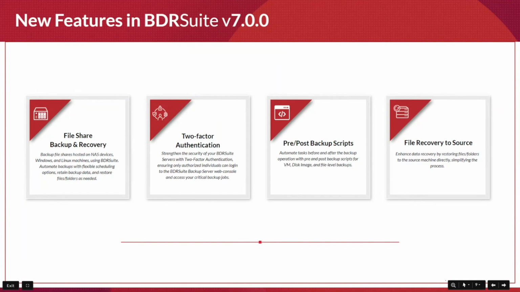Initially we had it at an image level or at a file server level. Now it is more specific to the NAS device alone. So just by pushing an agent, we'll be taking a backup of all your files and folders within the shared path.